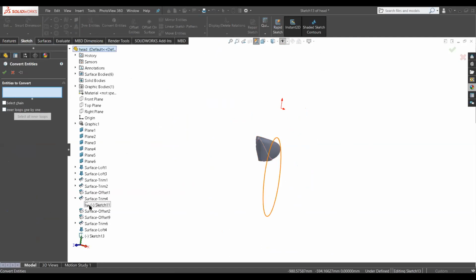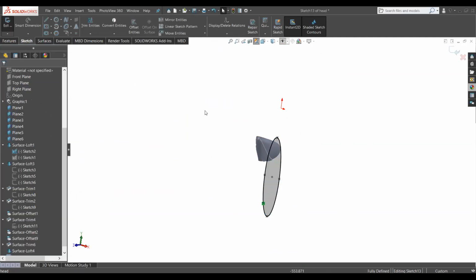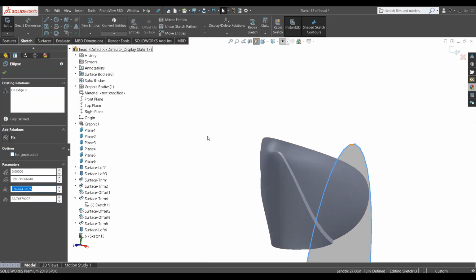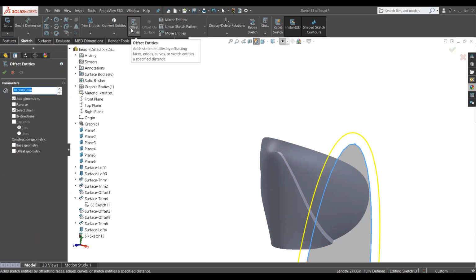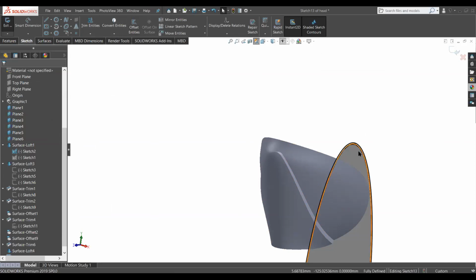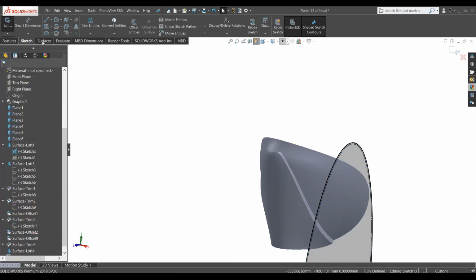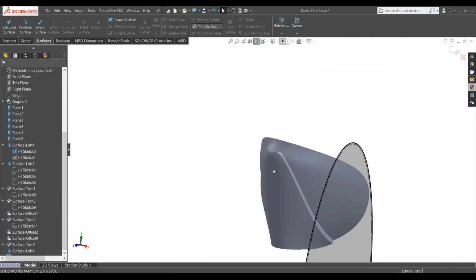In this case, what I'm trying to do is convert entities with this ellipse, so I could reuse this and just do an offset of 1 millimeter, right? I'm going for the effect of trying to create a gap between that. This one could be for construction, and then I will run another surface trim.